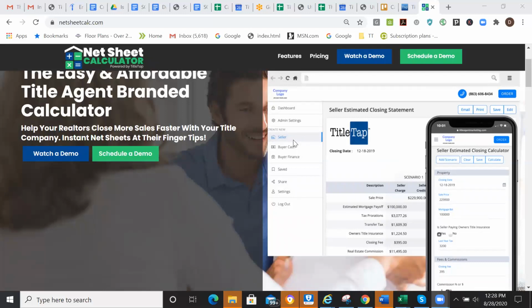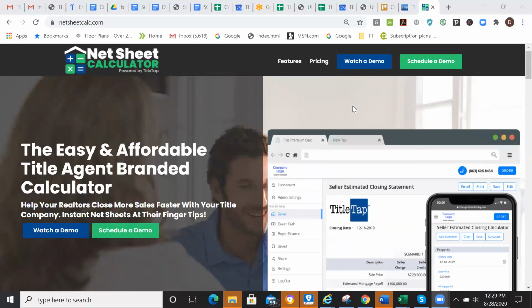We have here in this example what you can expect to see in terms of tabs on the purchase side. There's a seller option, a buyer cash option, and a buyer finance option. If refinance were enabled, there would be a refinance tab just below that buyer finance tab. A lot in this format can be customized. We would have your logo, as an example, on the top left there, and there's some disclaimer language you can also customize. We'll go over a lot of that on the live demo.